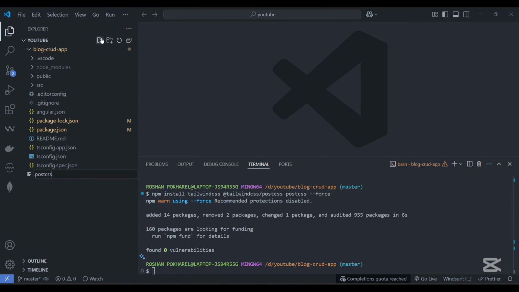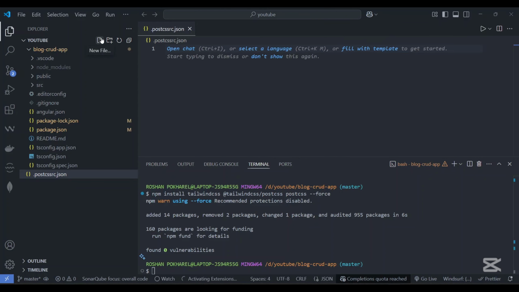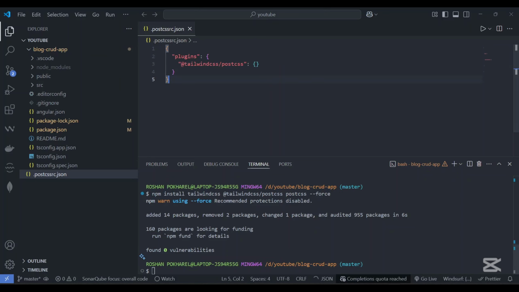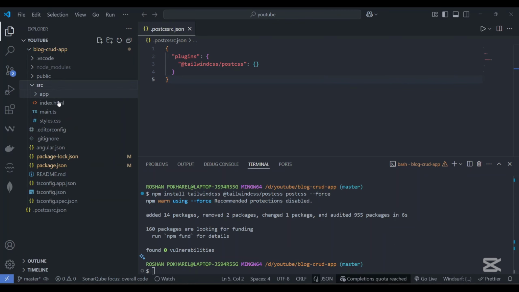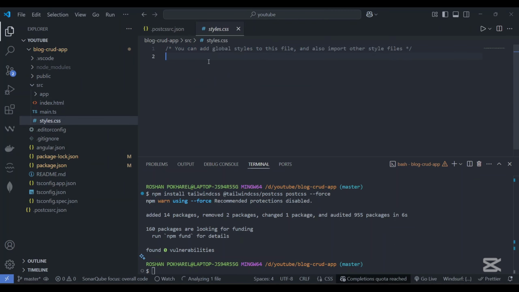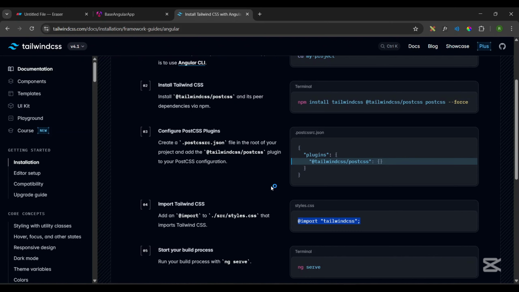.postcssrc.json. Sorry for my sound or pronunciation because my throat is bad. And we'll paste it, then @import tailwindcss in the source styles.css file. Okay, it is done.